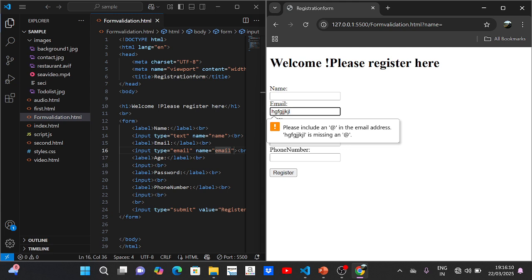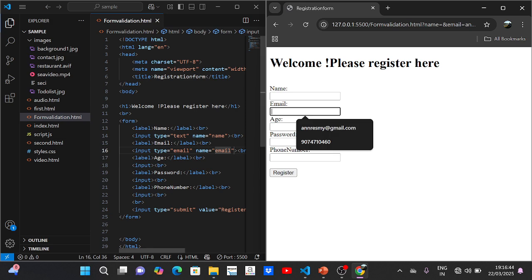So when I enter something without an at, HTML5 checks that and it is not of the email type, so it didn't allow us to submit this form. We got a reminder message that you have not entered the correct format. So I'm just going to give this, and this time you can see register, the email value is also taken.